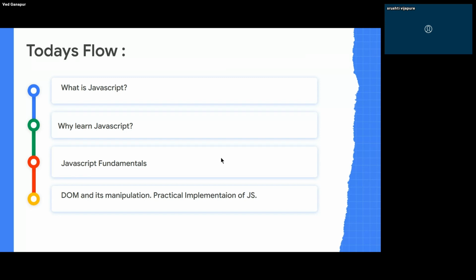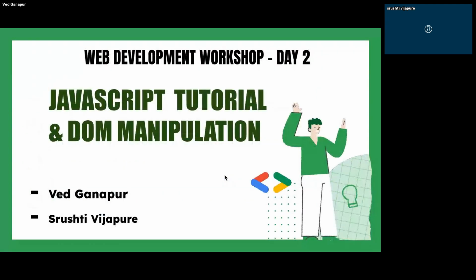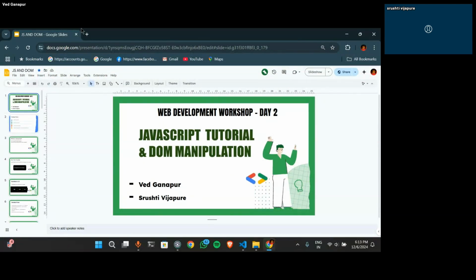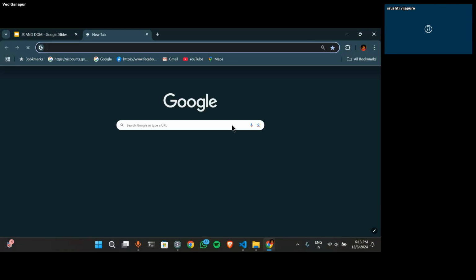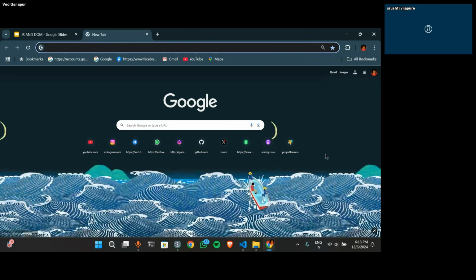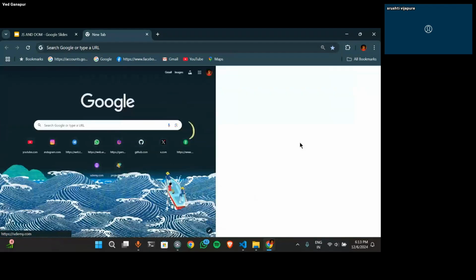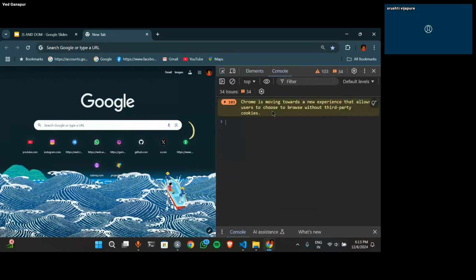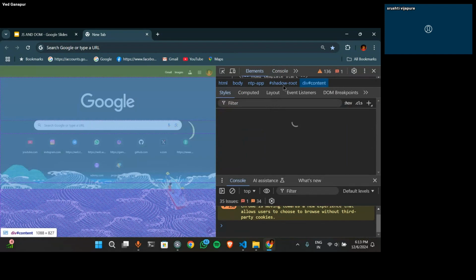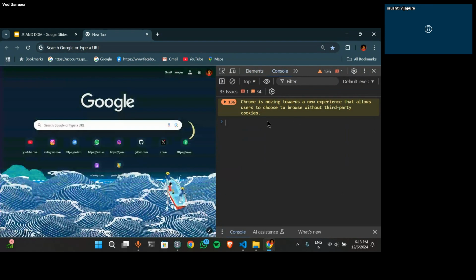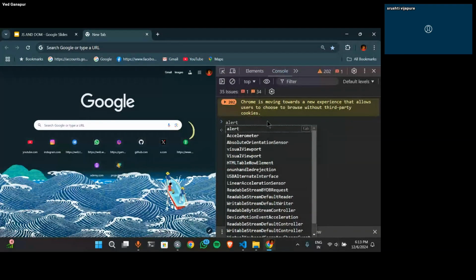So before diving into the theoretical part, let me just show you with an example. Here I've opened the Google main tab, in which if we just type and open the console part, what JavaScript does is, let me show you. It has some inbuilt functions like alert.